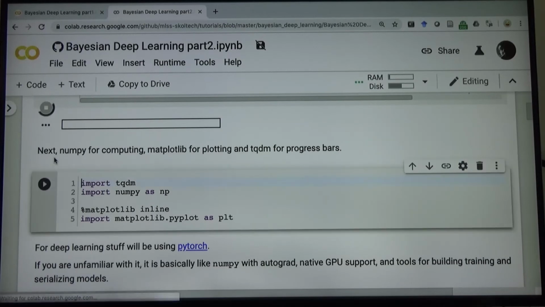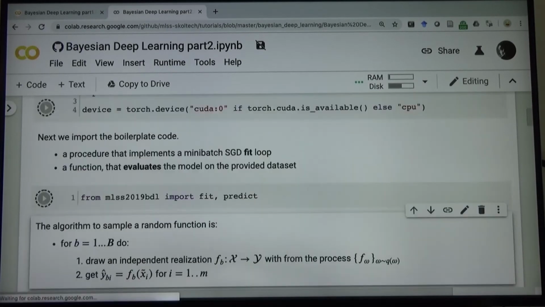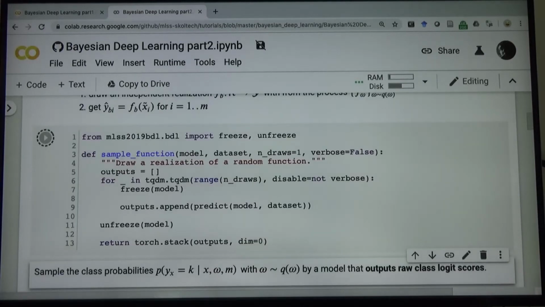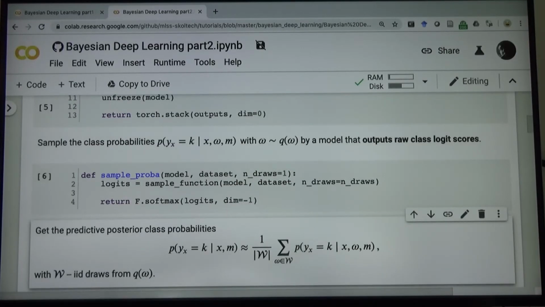Then again, we import torch and fit predict. And here I just copied the function from the previous part and pasted it here and renamed its arguments. It used to be n samples instead of n draws, and that's it. I also declare a function that samples the output of the network and applies softmax to the output, so that in the end, using this function, we can get a sample of probability distributions.